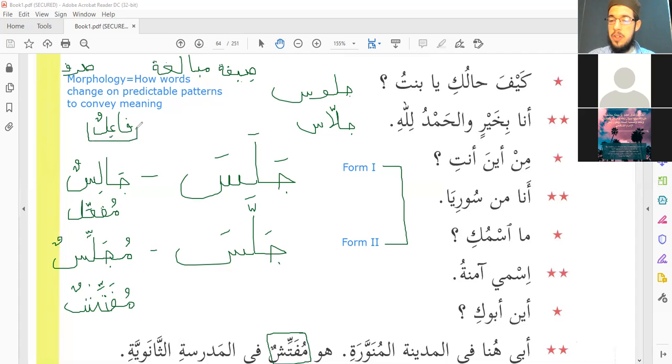We just looked at the doer. There's the object. There's ways to make words that indicate that it's a tool. There's ways to make words that indicate the place where something is done, right? Or the time where something is done, all these sorts of things. That's going to come later, and we're going to go back over and over this concept. But I find it beneficial to introduce it to you now so that it's on your radar and you start to get it in your head.